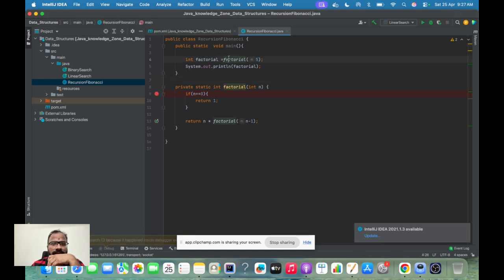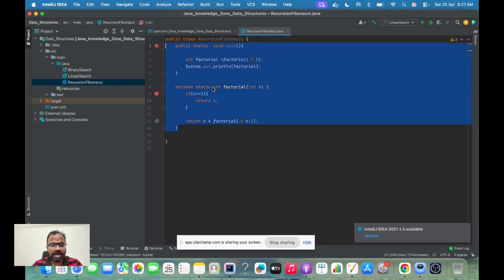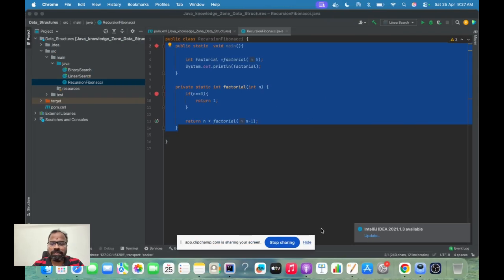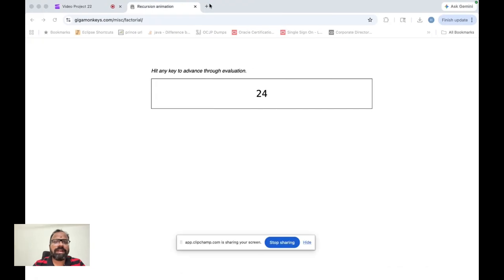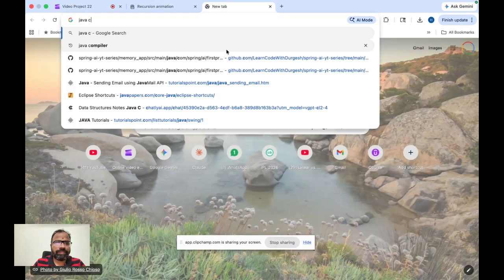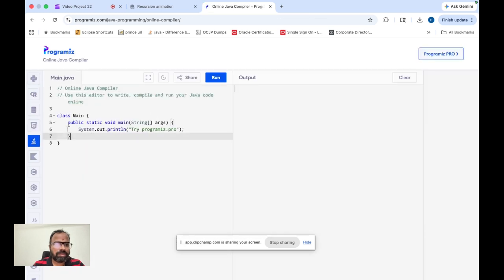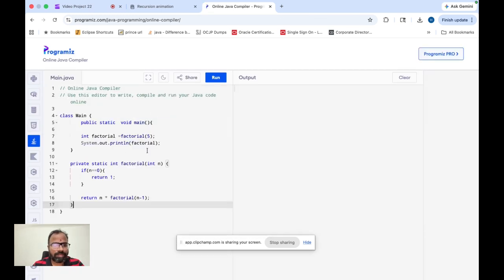Static void main. What happened to this? Okay, let me take the same code to a Java compiler here. Leave that. So just take a Java compiler and paste it here. If you check, factorial of 5 should be 120.